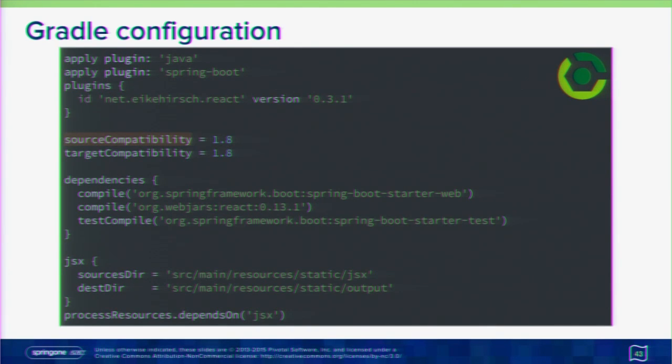So for this project, I have chosen Gradle. I use a React Gradle plugin to transform JS6 to JavaScript at compile time, and the React dependency comes from WebJars. You can use Maven as well, but I think that if your project has both Java and JavaScript code, Gradle is more suitable, more flexible, less Java-centric, and you can easily customize your asset pipeline with Gradle. So I think that's a better idea, but you can use Maven if you want. That's possible.